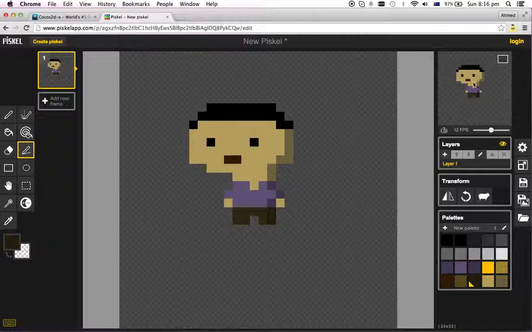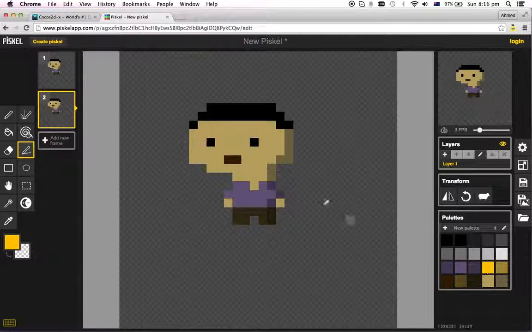Because this Piskel thing actually supports animation, and I can duplicate a frame. And let's set the FPS here. And if you draw on the second frame, you'll see it actually loop through the frames here. So going at 3 frames per second. Let's see, how would we make him walk? We could, let's go and choose.